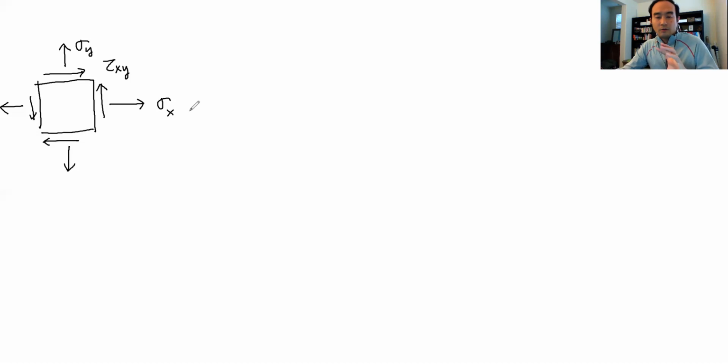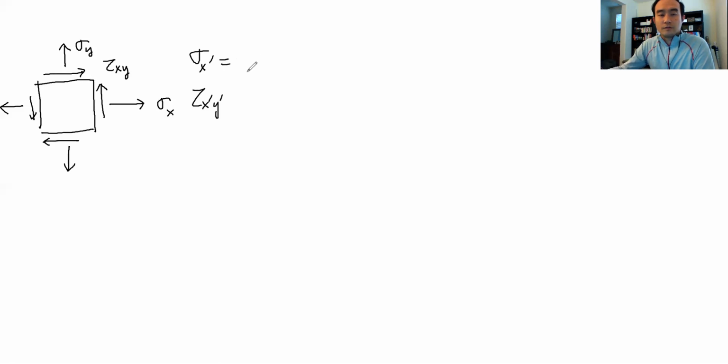And when we have a change in angle, I went through the derivation. So we finally got these two equations, sigma x prime and tau x prime y prime. And you can easily find sigma y prime, because for sigma y prime you put in the angle theta plus a 90-degree phase difference, and then you have the expression for sigma y prime.